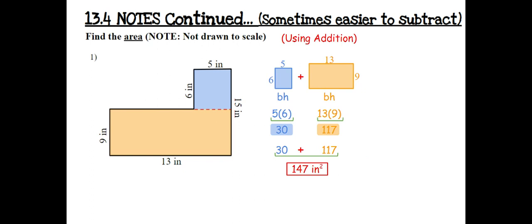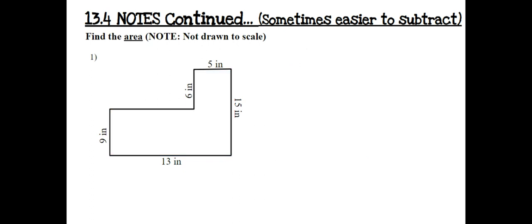Now, hopefully you're following along on page 16 in your packet. And I want you to actually, on your packet, since in the foldable, we already did it the adding way. Let's now try it subtracting. And what I mean by that is for this particular shape, we could do adding or subtracting. It doesn't matter. It'll still give us the same answer, but sometimes it's only possible to find the area of a composite shape by subtraction.